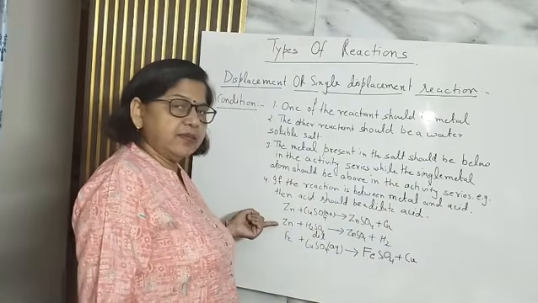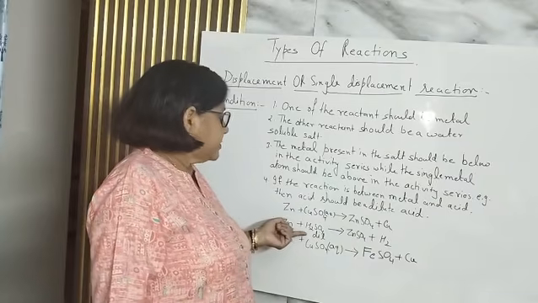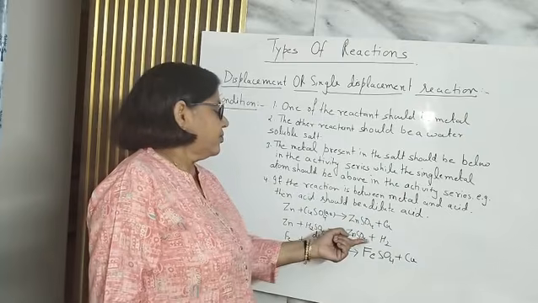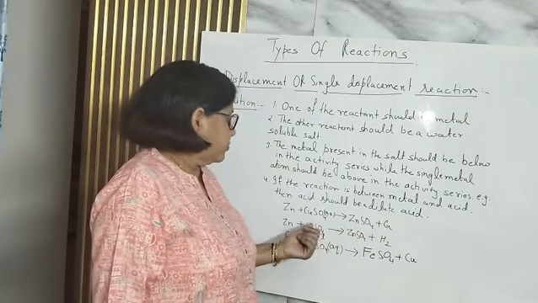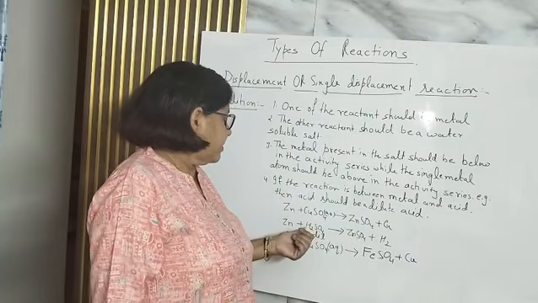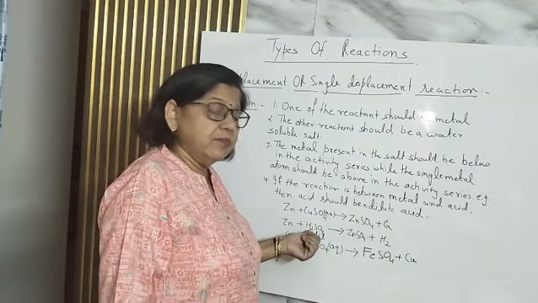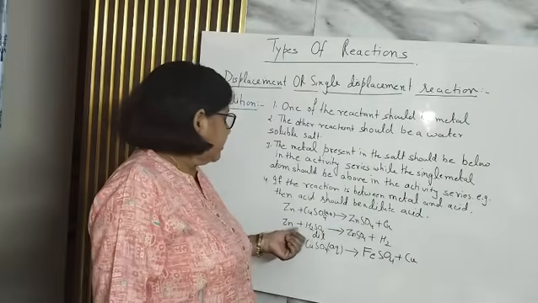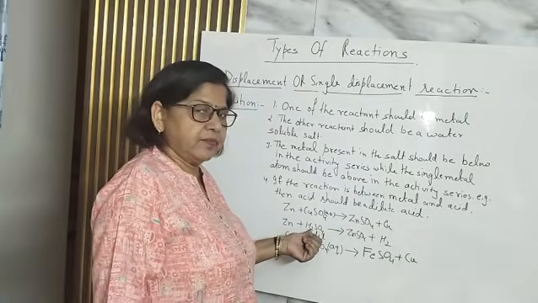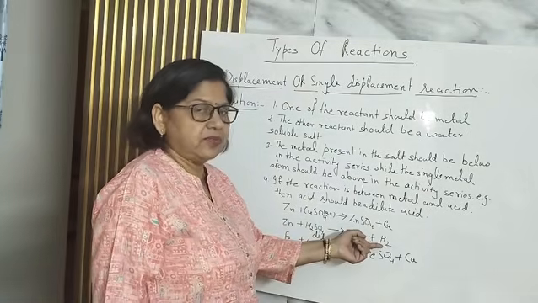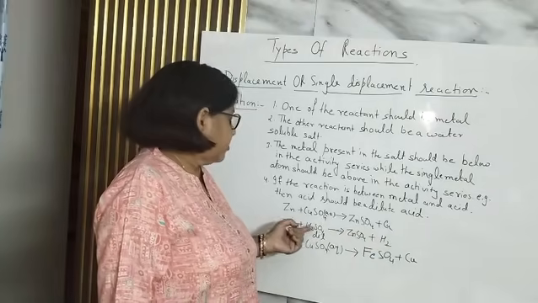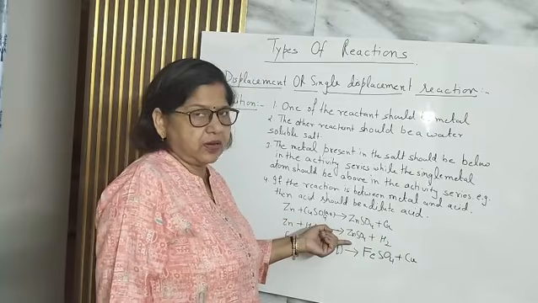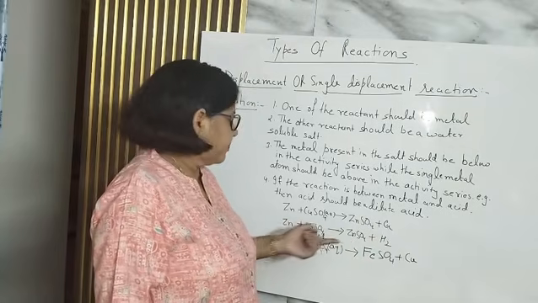So see the second reaction over here. Zn plus H2SO4 dilute, right, will give you ZnSO4 plus H2. So here in sulfuric acid, hydrogen comes below zinc in the activity series. So zinc is able to displace hydrogen, and hydrogen is released. Fine. And zinc forms the salt solution zinc sulfate. This is also a water soluble salt, right?